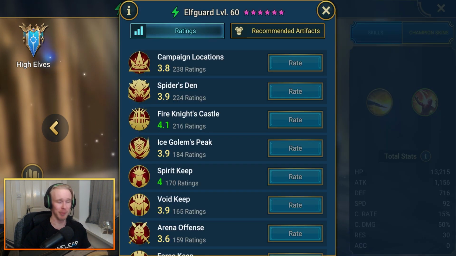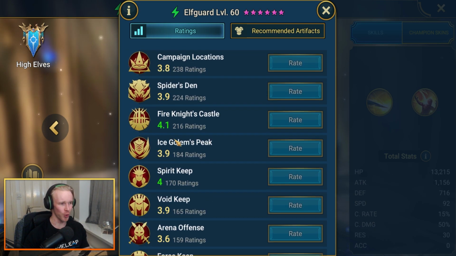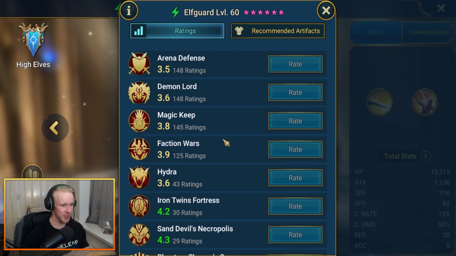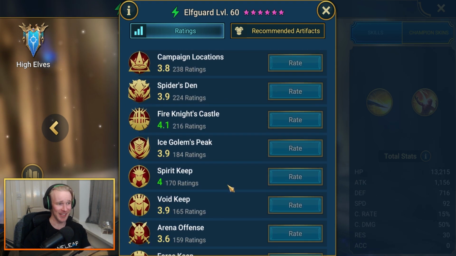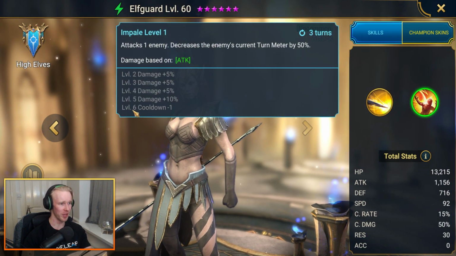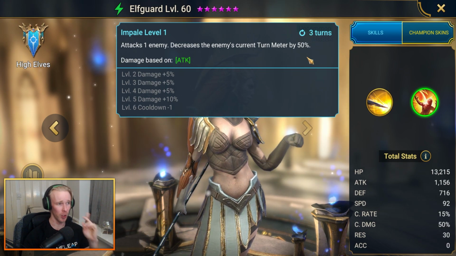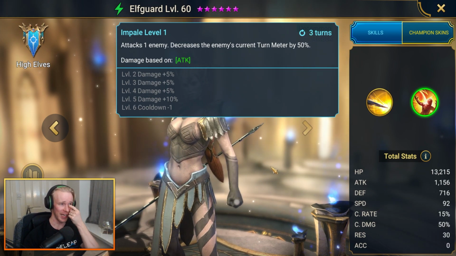And while Elfgard is a little bit more slept on, or rather just a little bit less utilized, a bit lower rated, she doesn't quite break into the 4 plus score for most content types in the game, she just does pretty well. Given that she's an uncommon, given that she's so easy to farm, yeah, she's absolutely one worth holding on to, worth leveling up, and worth getting the level 6 Impale skilled up to make this thing a 2-turn cooldown.